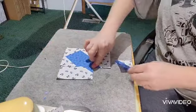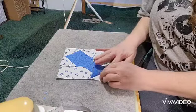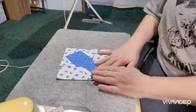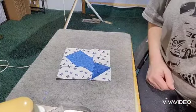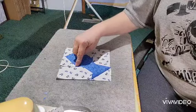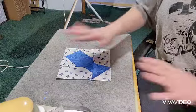They don't want to stay down very good. And then our half square triangle is going to go with the color to the inside. Just like, well, it's supposed to be just like that. Anyway, does it look like a goblet? Kind of. I think these sticking out here will get caught in the seam, so it'll tighten it up. You'll see. I see how it's going to go together.